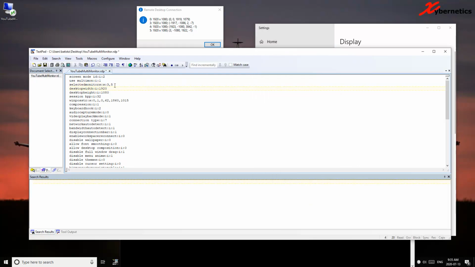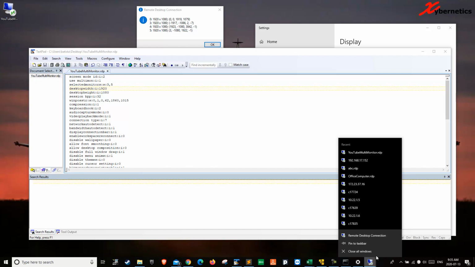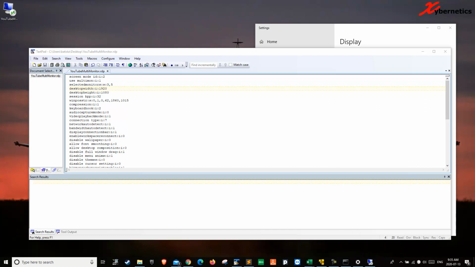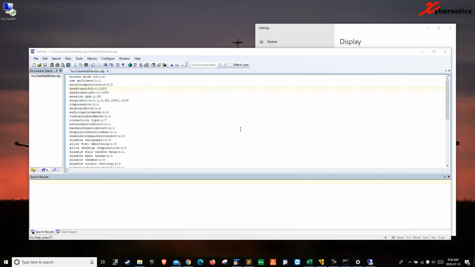If I save it here, and I close all sessions, and if I launch it here, you can see these two are RDP now.